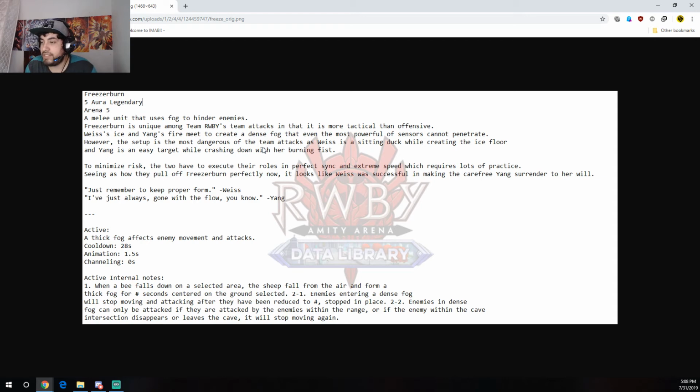Centered on the ground selected. 2 to 1. Enemies entering a dense fog will stop moving and attacking after they have been reduced to blank, stopping in place. 2-2. Enemies in the dense fog can only be attacked if they are attacked by the enemies within the range, or if the enemies within the cave intersection disappear or leave the cave, it will stop moving again.